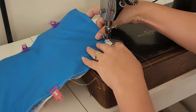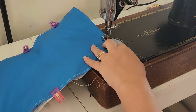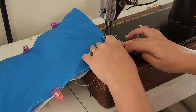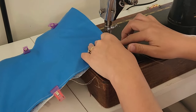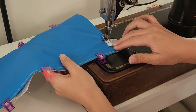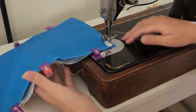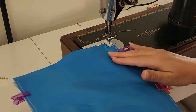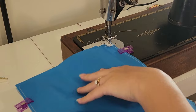Now, obviously you can choose which side you prefer to sew on. I prefer to sew on the lining side up when I have the stabiliser on, the reason being is because the stabiliser can get caught on my sewing foot. So I just find if I'm sewing on the lining side, then I don't have to worry about my stabiliser. So it's just a little bit easier for me.